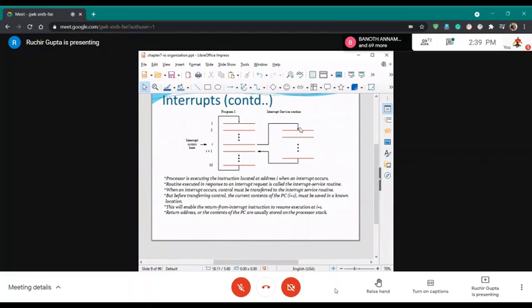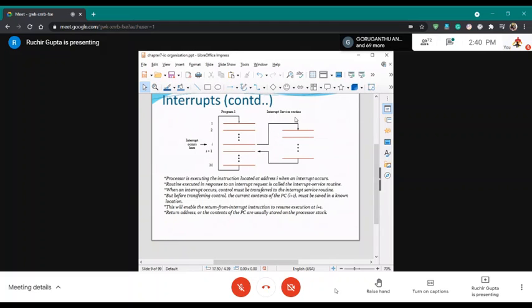So the question is, what is the interrupt service routine? In this case, it's a data transfer process, so there may be an instruction like move R0 data in or move R0 data out. Or there will be some small subprogram that has to be executed for which the interrupt has come.